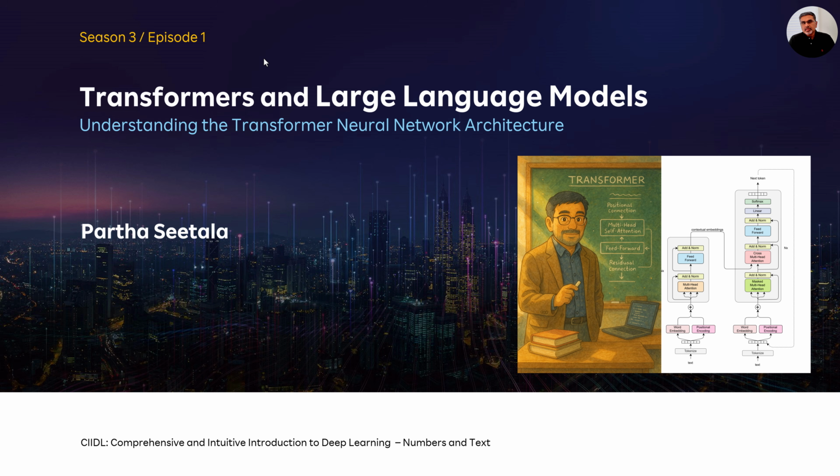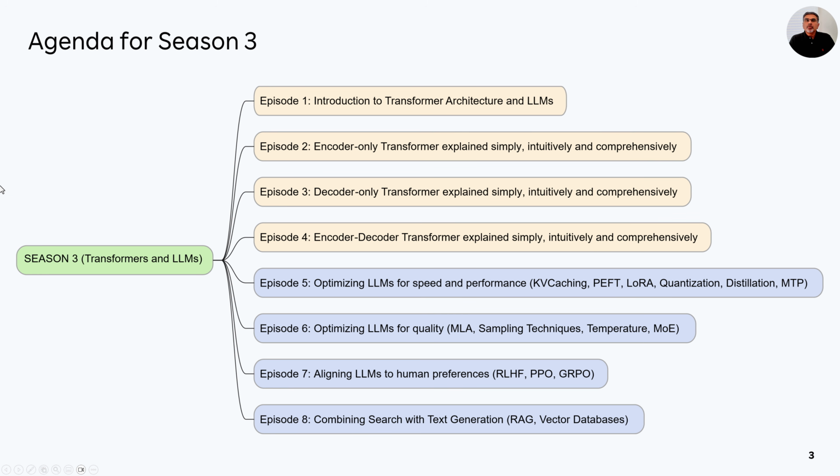Welcome to a new season of our deep learning web series, Comprehensive and Intuitive Introduction to Deep Learning. In season 3, we will explore the most consequential technology of our times, large language models, and the neural network architecture that powers them called transformers. What I plan to do in season 3 is to go both deep as well as broad in the area of large language models. I plan to do about 8 episodes in season 3.